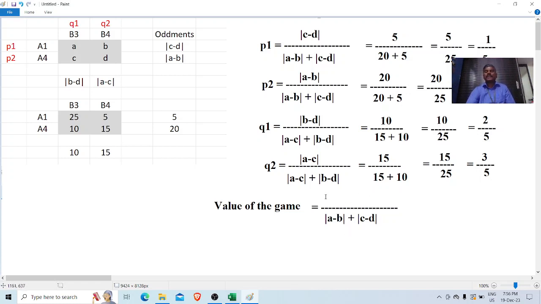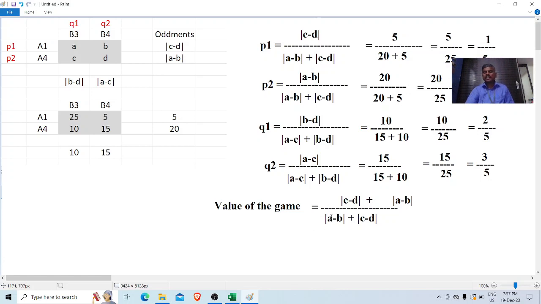Now we will write the numerator. The numerator first is modulus of C minus D. I am writing in such a way that we can remember this formula easily. Separated by a plus, then we will write the modulus of A minus B. What we have done is we have written the same A minus B, C minus D. Only thing is, it is crosswise: here C minus D, here A minus B.